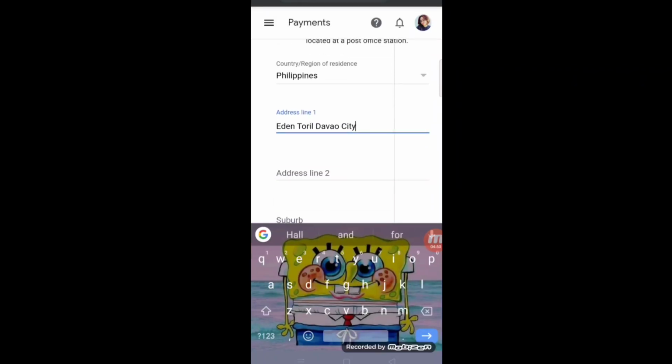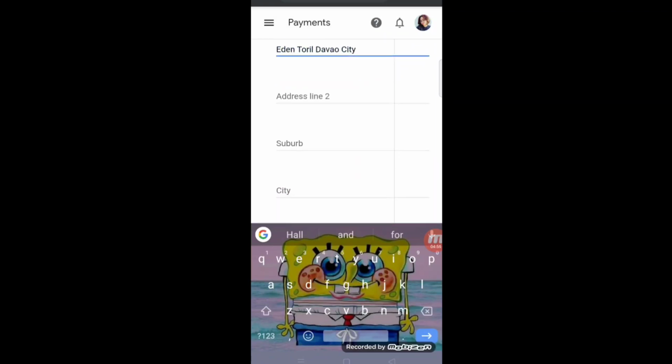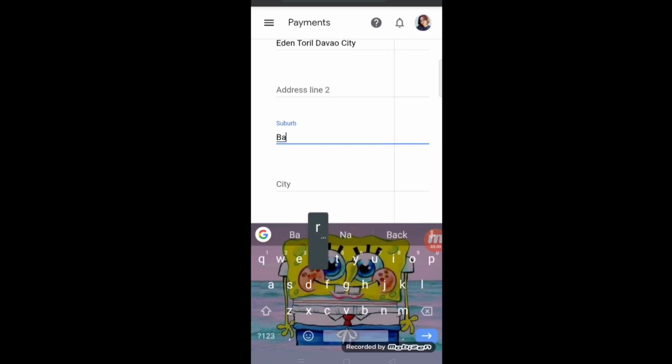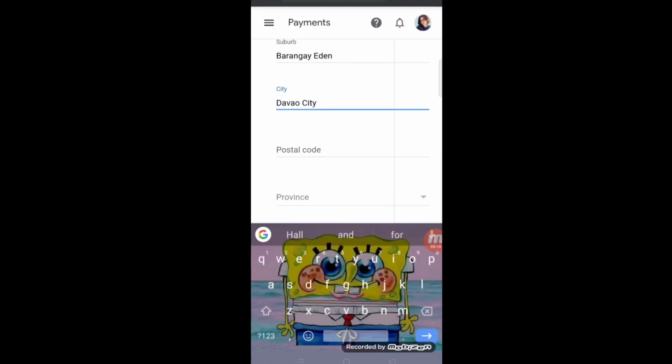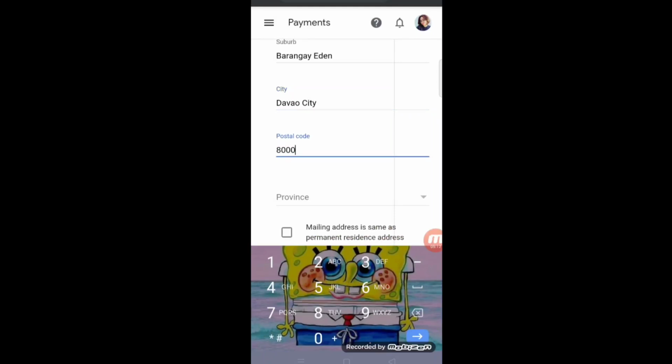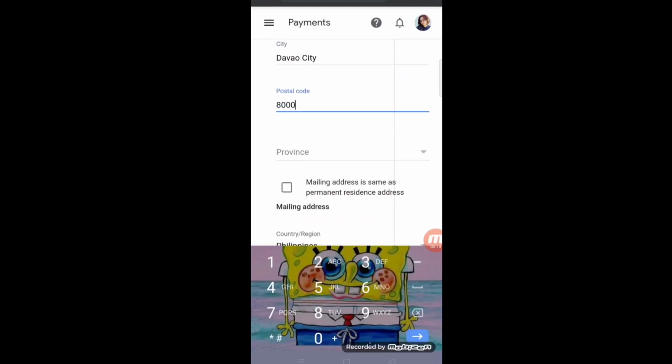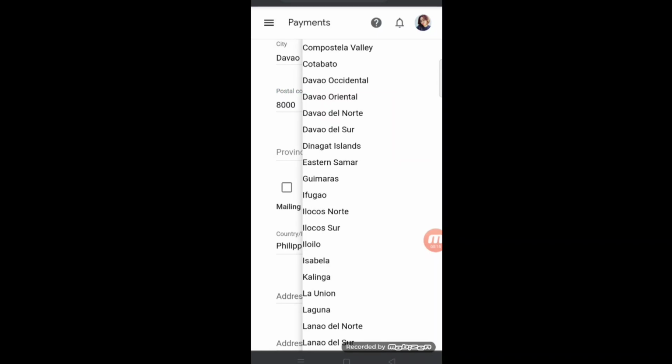Ayan, so, yung address line 2, optional na yan or hindi na siya kailangan. Yung suburb is yung barangay ninyo. And then, yung city, syempre, nandito ako sa amin sa Davao City. So, Davao City din po yung aking ilalagay. So, postal code. Ayan. And then, province. Syempre, Davao del Sur po yung sa amin.